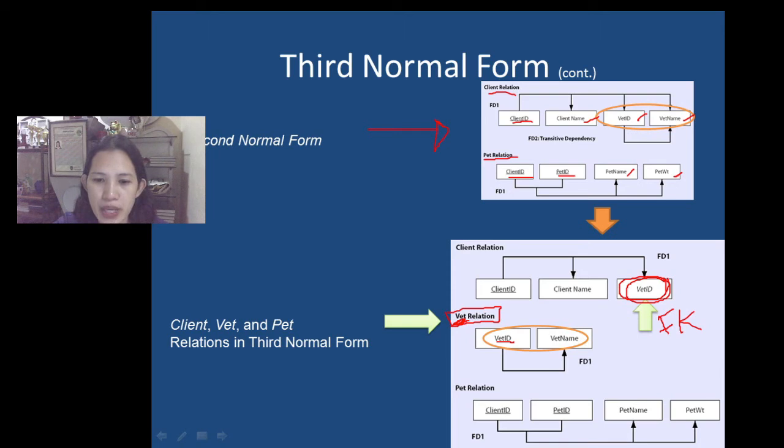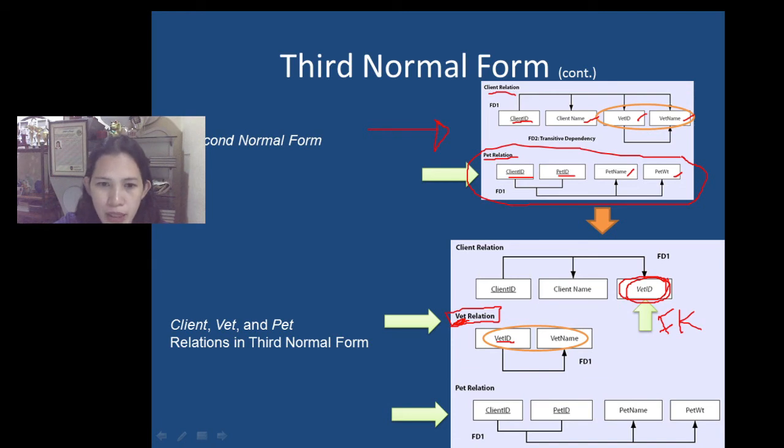Next, the pet relations are the same. It does not change since there are no transitive dependencies, so we just copy the pet relations in the third normal form.